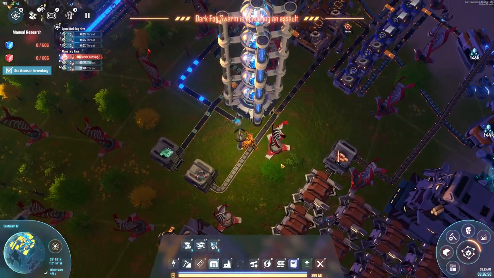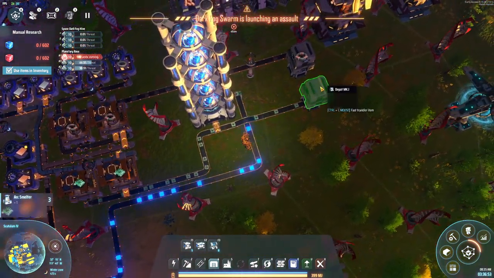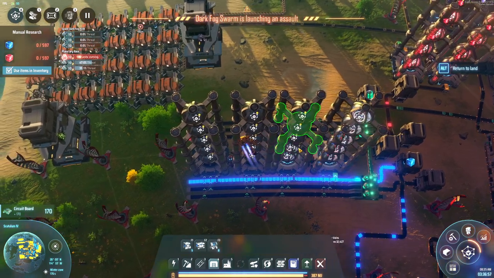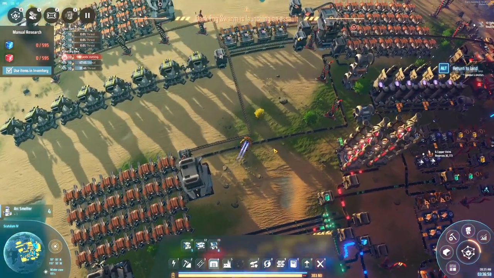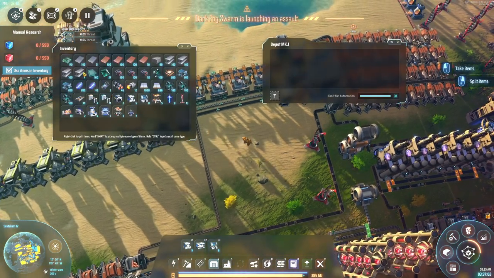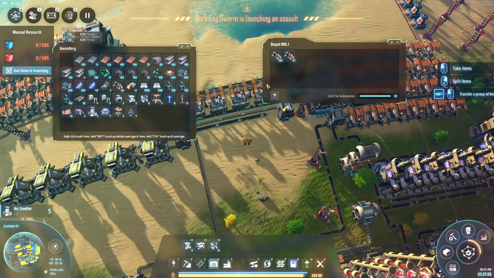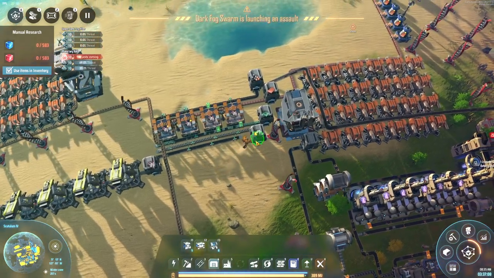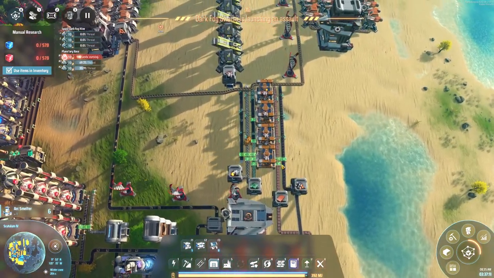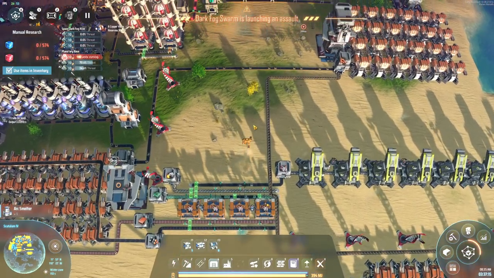Yeah, so that should be good to go. And then I'm gonna go ahead and grab a bunch of circuit boards, fly over to the missile turrets, and let's see, we've got a bit of ammunition there, but let's get more going. Engine units and combustible units. Looks like it'd be nice to automate the engine units and belt it over, but I don't really want to do that right now.